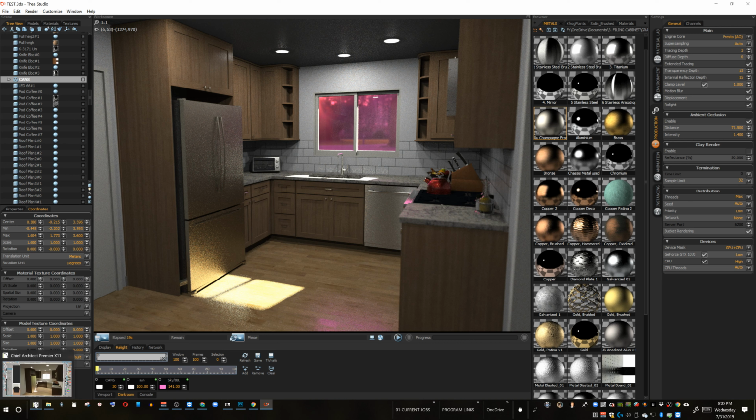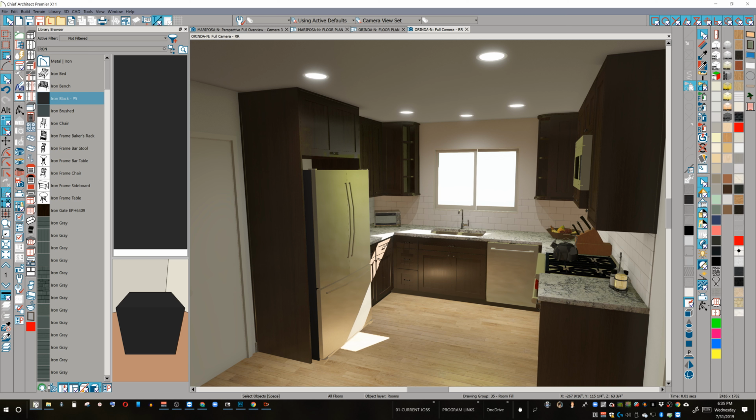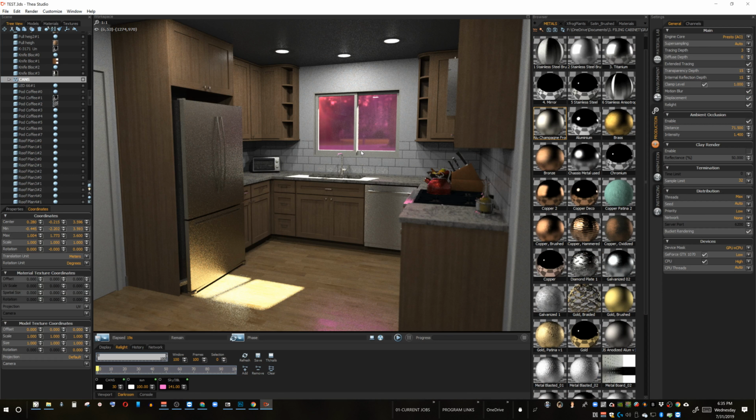I don't know how long I've been recording for, but if we go back, here's Chief's PBR, which granted, I didn't spend a ton of time trying to make this look better, and I don't really think spending a ton of time would make this look all that much better, compared to spending maybe 10, maybe 15 minutes in Thea. Is fidelity the right word? Just the quality you're getting out of the depth, the shadows, the things in the corner, the focal points, focal lengths, apertures. I can actually match what a photographer would get out of shooting this scene when it's done.